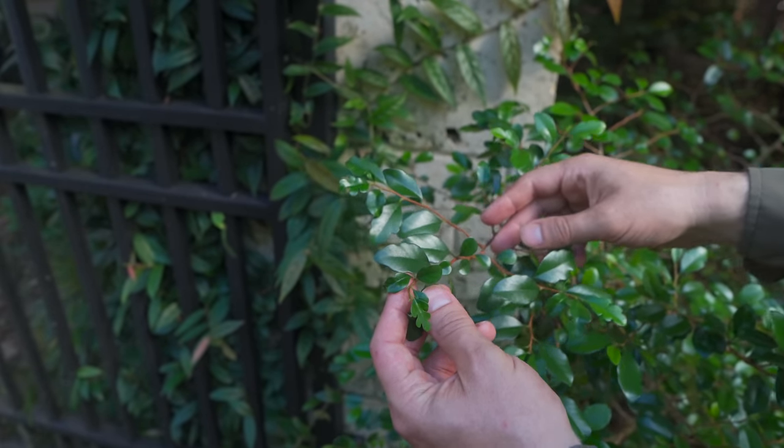And another virtue is that most clusias tend to be very easy from cuttings. They tend to root very well, which is kind of like figs. They're designed to produce lots of roots, aerial roots. Geez, I must be rooting it wrong. I got a clusia cutting, and I got another one, and I just could not root it. What's the strategy? Is it a tip cutting? It can't be woody?